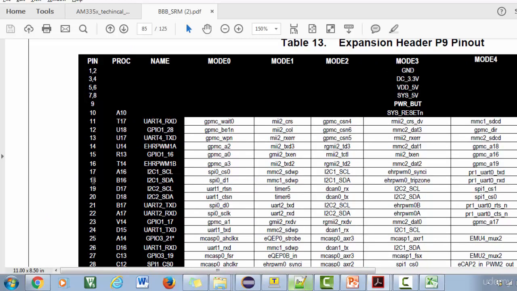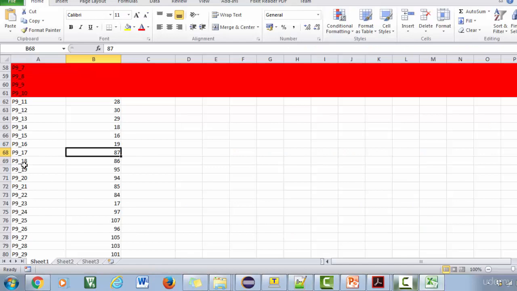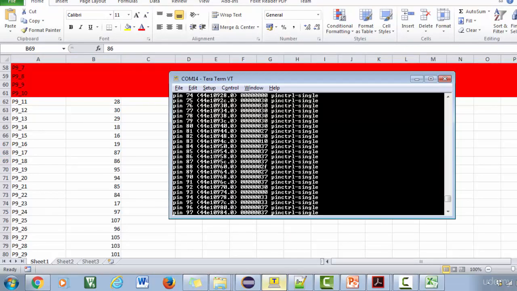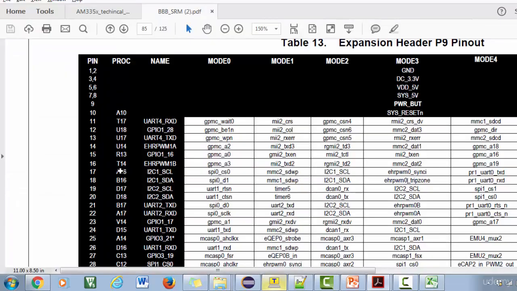Unless you change that by using device tree overlays or by some other means, you cannot use them. You can confirm by checking pin 18, also 86. No, you cannot use it; it is also 7. The last 3 bits are 7. So that means I cannot use 17 and 18.